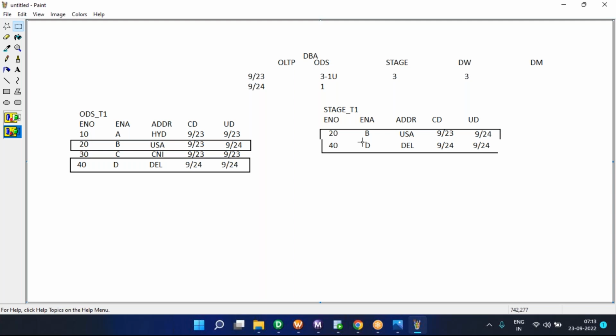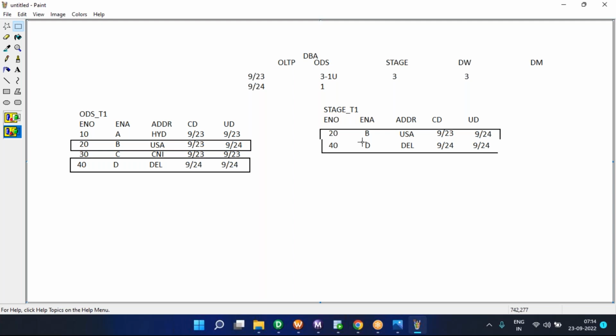Not only for interviews, in real time also, every project you will see what we discussed in the previous class, type 2 and parameter files, and this CDC concept between ODS and stage. Wherever you go, you will see this type of mapping. If you understand the concept, it doesn't matter how many rows there are, but you have to understand what is meant by CDC or incremental load or delta.